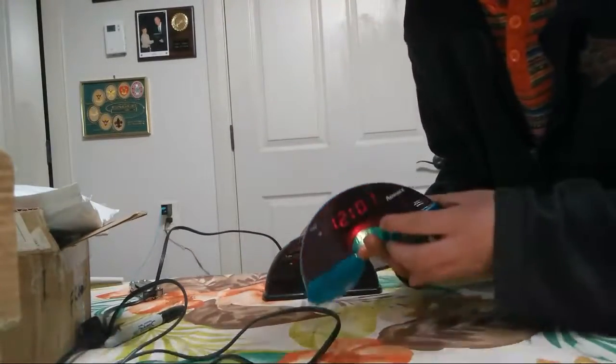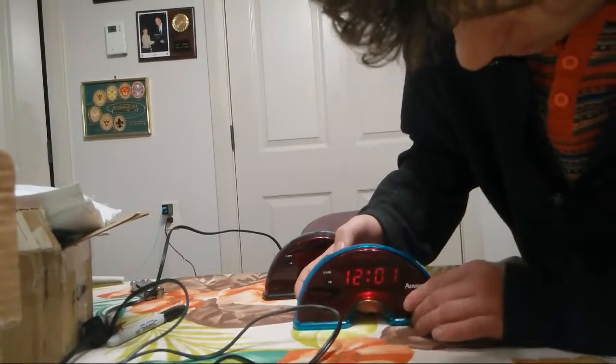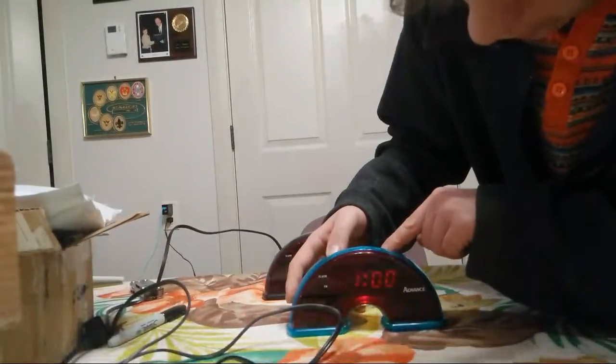Wait, what? Turn. Oh, the alarm. Oh, there we go. Alarm set is being a little bit finicky. It works some of the time and sometimes it doesn't. There we go. Wow, you have to really push the alarm button in. It's like the circuit board has come a little bit loose from the upper part of the case, or it's not making quite contact. So this is poor condition.